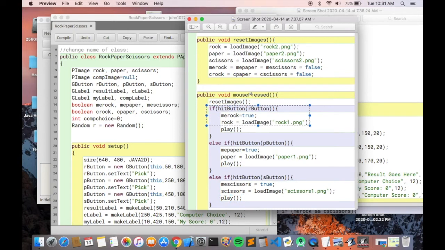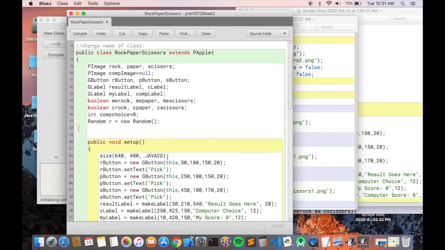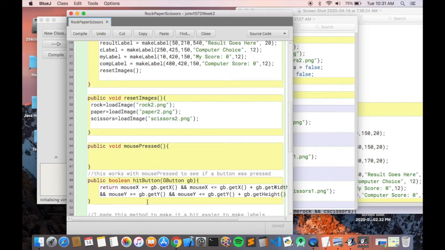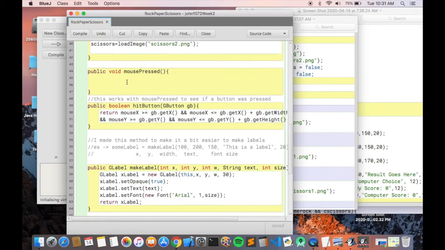In mouse pressed, again, we're using this if hit button, and then we're sending in the button that might have been hit, either rock, paper, or scissors. So let's go and put that code in down here under mouse pressed. If hit button R button, then we're going to do something.